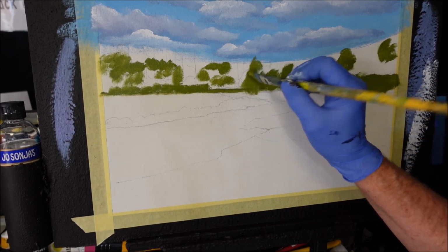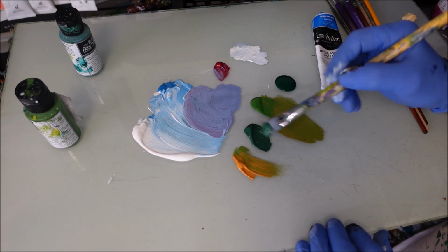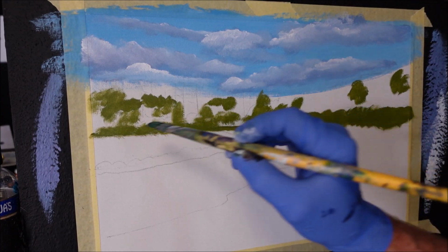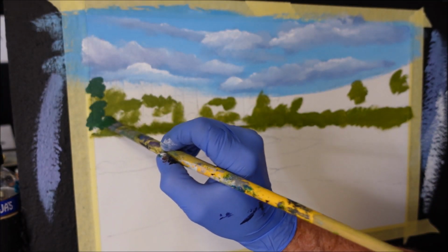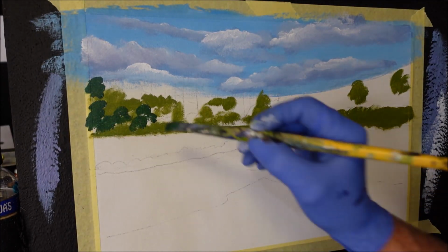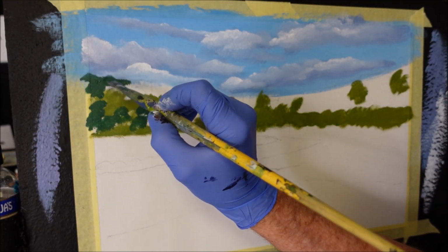So I want to get this right against there. Very loose painting here. So down on the palette we've got the sap green here, which is a bit darker. Just going to pick some of this one up and get the majority of this where I want. So what I'm going to do is probably go in all the gaps of this with this colour and get my top the way I want. So I want it coming downhill.